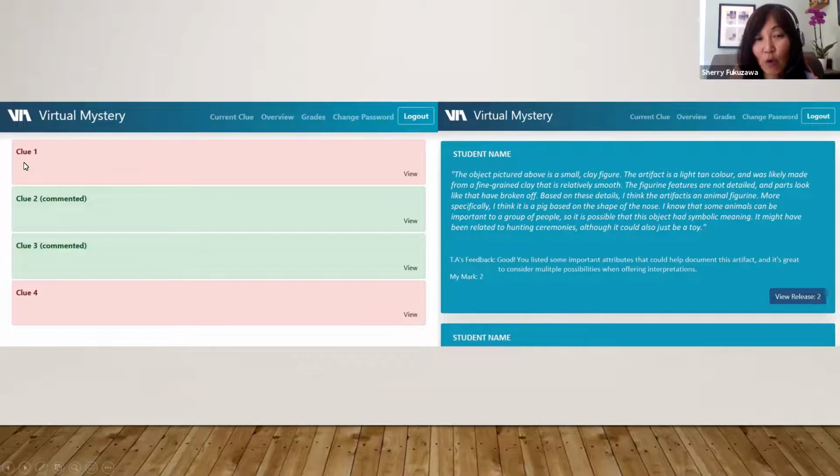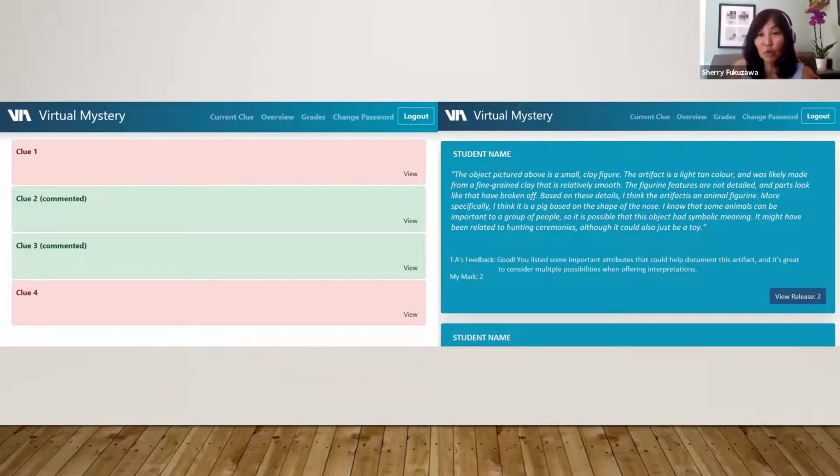There are different ways in which the students and the facilitators can view the virtual mysteries within the web tool. If they want an overview, they click on overview and they can see where they are in the clues, how many group members have answered each clue. It will turn from green to pink once comments have been entered, and then they can see the dialogue and the student names as they move through the clues. Once they've moved ahead through the clues, they can go back and review previous clues through the overview.